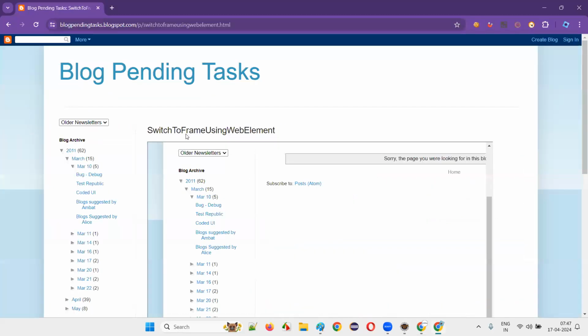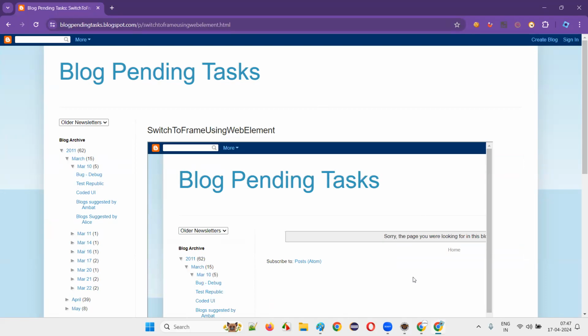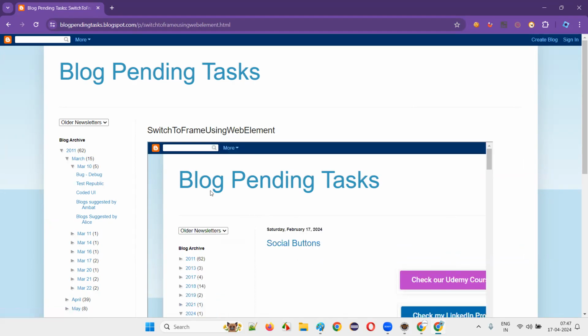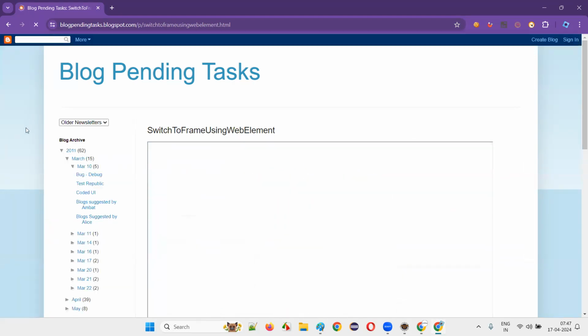Just come here. This is how it looks like, right? This is the main web page. In that iframe is there. Inside the iframe, the same web page, block pending tag, has been embedded. Now your requirement was to click on this home link that was there inside the frame, inside the embedded web page. So when you click on that, the external page will not change, but internal, that is the embedded web page, will take you to the home page. But what exactly happened here?